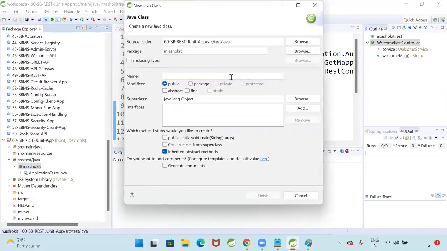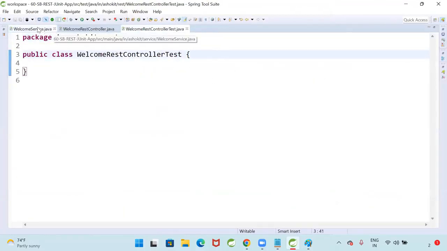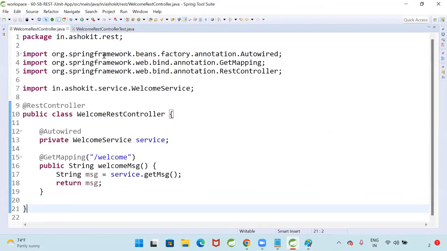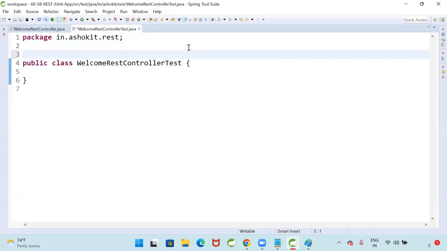Let me create one class in the REST package, WelcomeRestControllerTest. This is the class I am going to use as a test class for my WelcomeRestController. How do we represent that this class is a unit test class for the welcome controller?